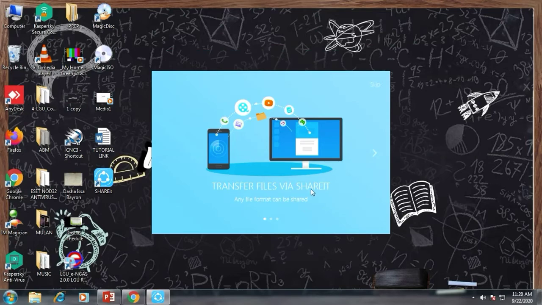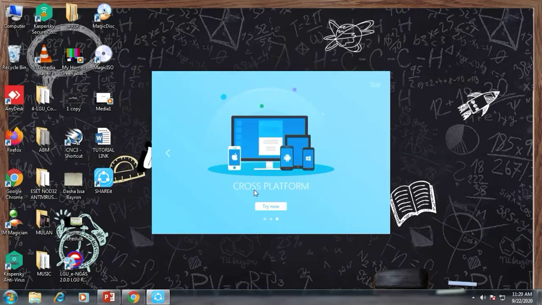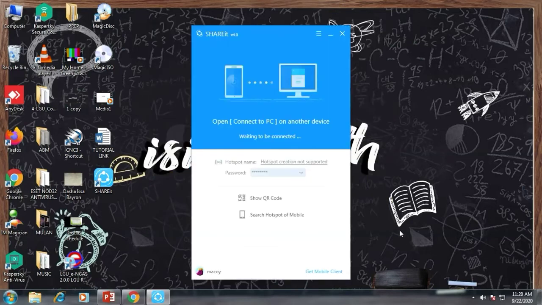Transfer files via SHAREit. Okay, any file format can be shared. Next, more features provided: remote view, PPT control, backup, play to. Okay, then cross-platform. Okay, check. So ito na po siya, SHAREit version 4.0.